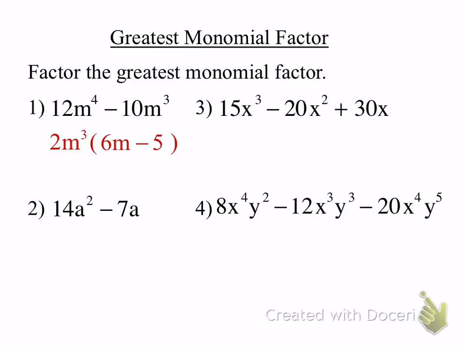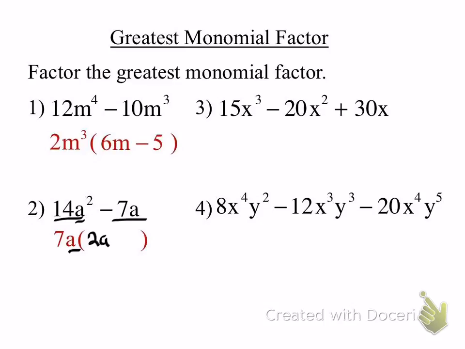7A. So when I factor the 7A, what's left inside the parentheses, Zach? When I divide the 7 out of the 14, what's left? When I divide A squared by A, what's left? If I take one A out, how many are left? Yes, if it's A squared and you take 1 out, you're left with an A.